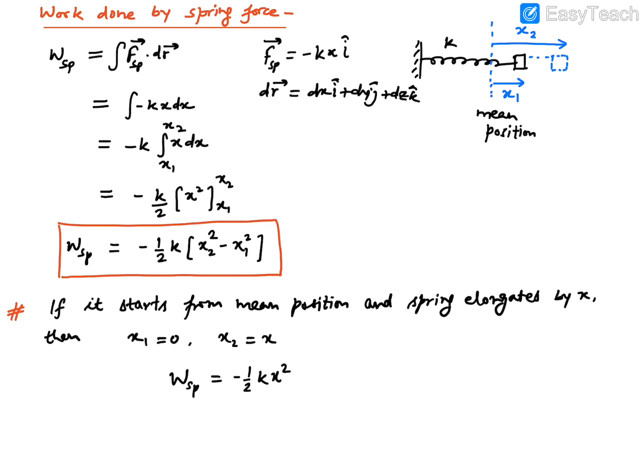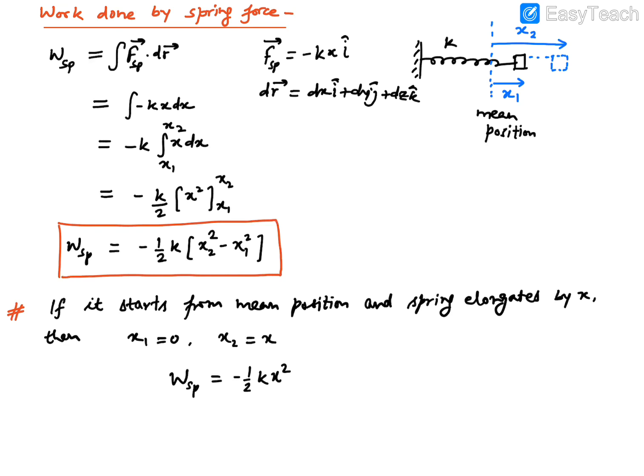Now again, there can be a question whether the work done by spring force is always negative or is it positive sometimes. So you need to see how these signs are coming in, then you can answer it clearly. If you are starting from the mean position or from a certain position and getting further elongation, then the work done by spring is going to be negative, because the spring force is going to act in this direction and displacement is opposite to this. So if the force and displacement are opposite, work done is negative.